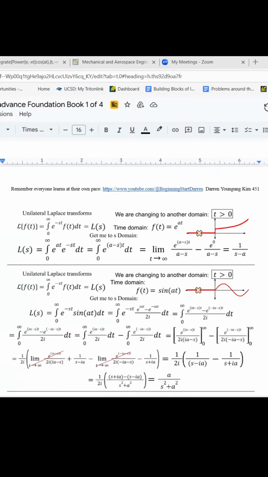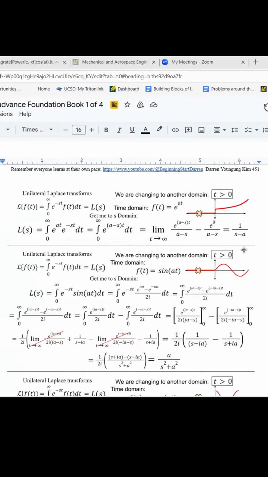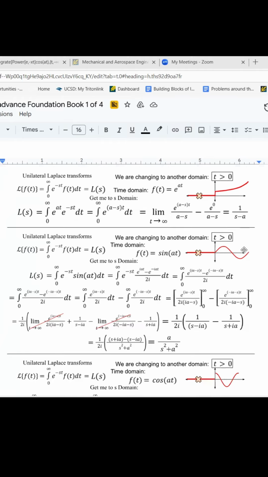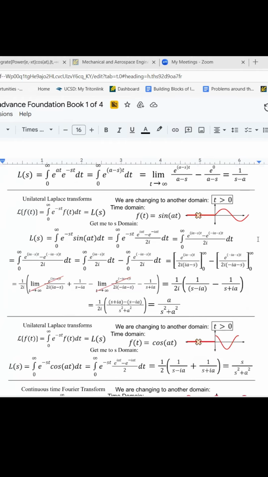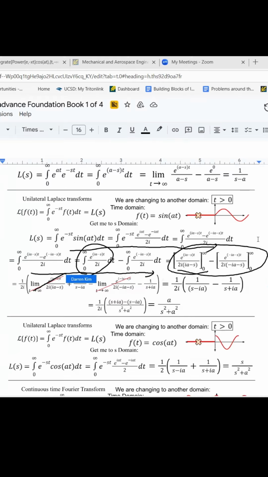Next you move on to the sine in the Laplace domain. And this one is a little bit more interesting because you have to use Euler's formula and other stuff. But once you realize that, you can slowly solve this out and you get to here, and what you realize is that this will go to 0, this will go to 0, finally getting this. And after that, it's just a simple algebraic thing to get the final result. Yeah, a lot of this is just plugging into the formula. Why we're doing this is for later on, when we solve ODEs with it.